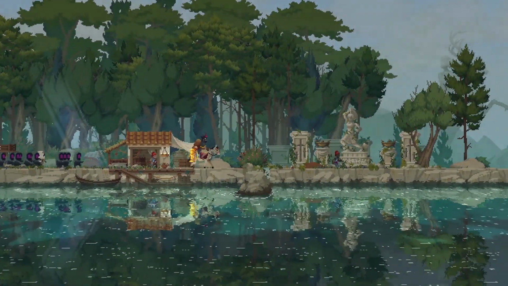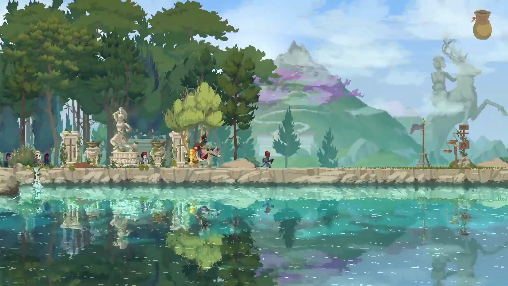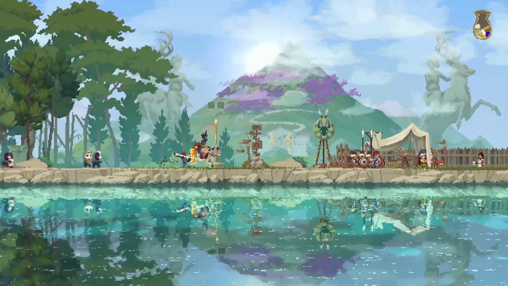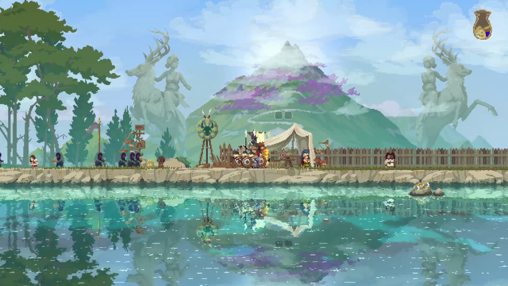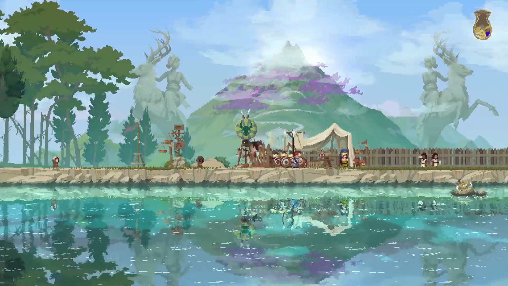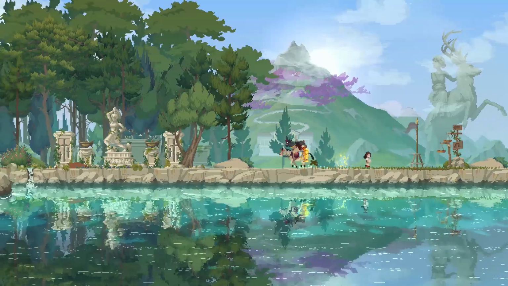Need to run a little bit quicker. Oh, that's rogue decisions. Very rogue decisions. Don't do that. Just get back to the wall, you silly sausage. Well, fortunately it's not going to take much to recruit them. Just a bit of bread.